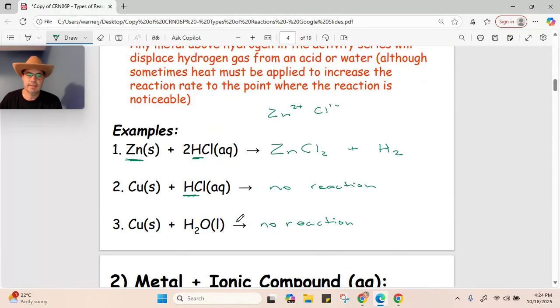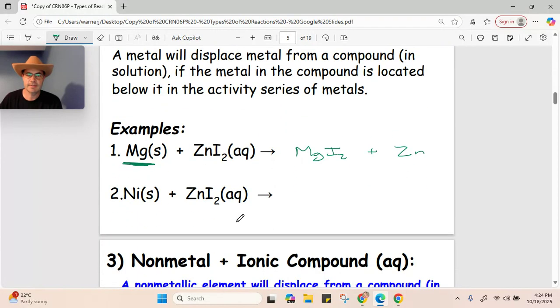So in this case, if zinc is higher, zinc wants to stay in the compound, right? So it's higher, it's staying in the compound. This would be a scenario where we have no reaction, right? So whenever there's no reaction, we just write no reaction. If you want to short form it, you could go no RXN if you want as a little short form, okay? But that's how we deal with it for metals.